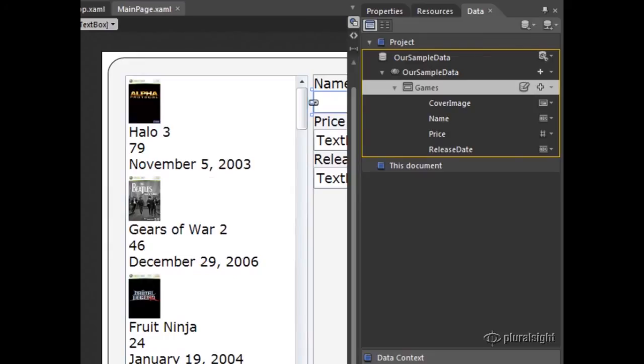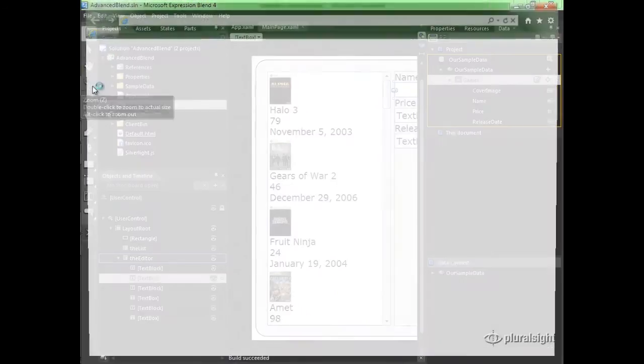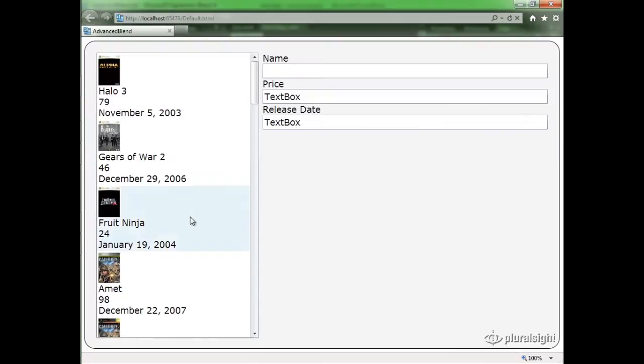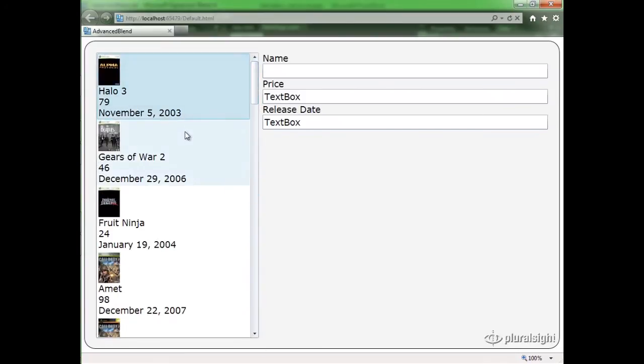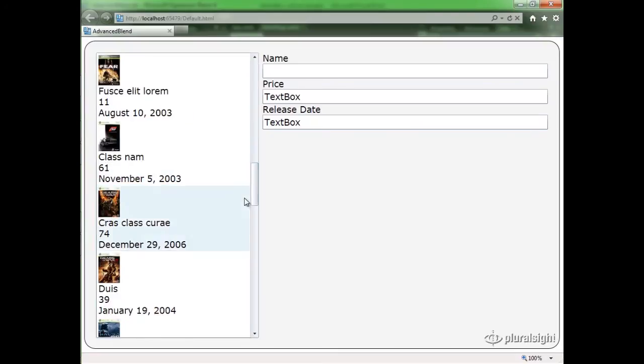So let's see what this actually looks like. I'm going to run this for a moment. And we'll see that the sample data has actually shown up here at runtime in the running application, and it's also taken a data template so that the different pieces of information we have here we can actually use for the data template of our object. Now this isn't formatted very well. It's tried to guess based on the order of those fields.